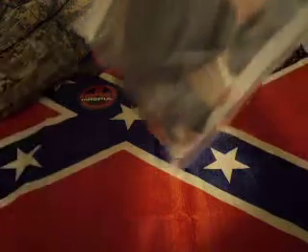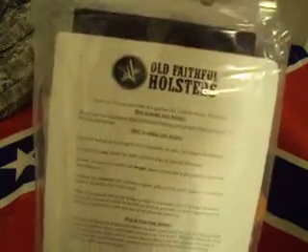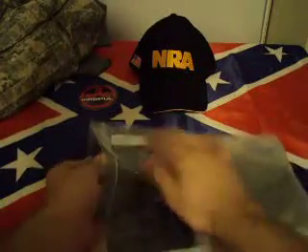As you can see, it is a holster from Old Faithful Holsters dot com. I ordered an extra piece of kydex, which they sent, because I'm thinking about molding another piece for my Sig P226. I'm going to buy a light and try to see if I can mold it to fit my weapon. The kydex piece was like six bucks, so pretty cheap.